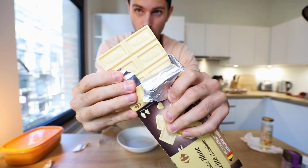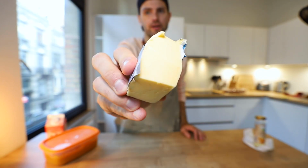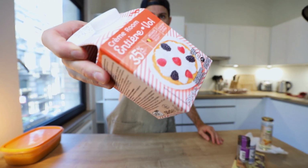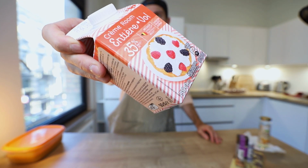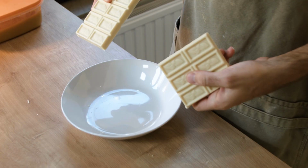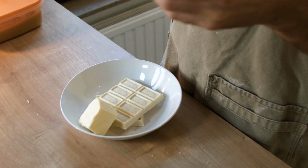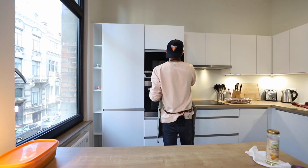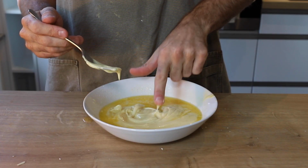Pumpkin ganache. White chocolate, salt, cinnamon, butter, homemade pumpkin puree, glucose syrup, heavy cream, as cold as possible. Put that in there until I need it. Add the white chocolate, the butter. We're gonna be microwaving these 15-second intervals until it's completely melted. The result should be warm to touch.